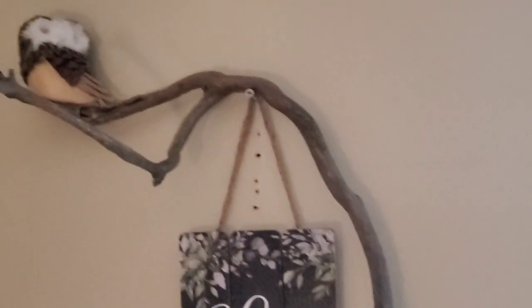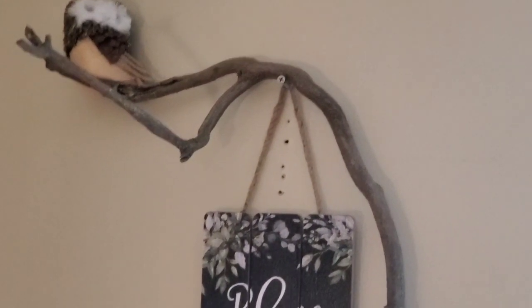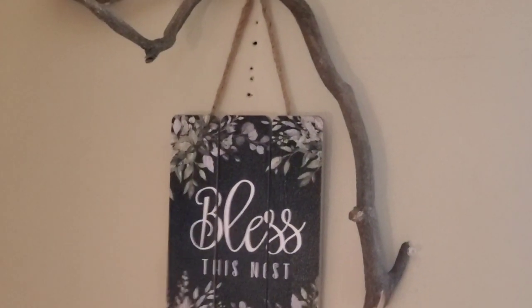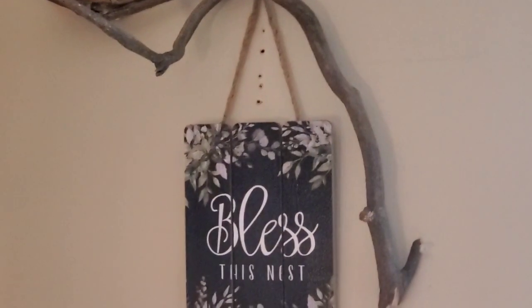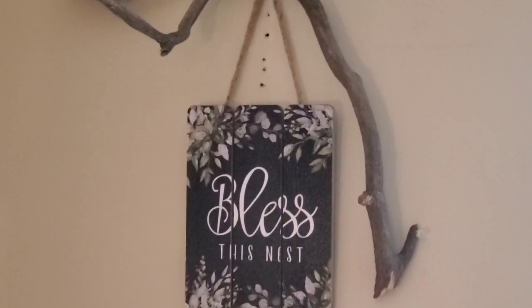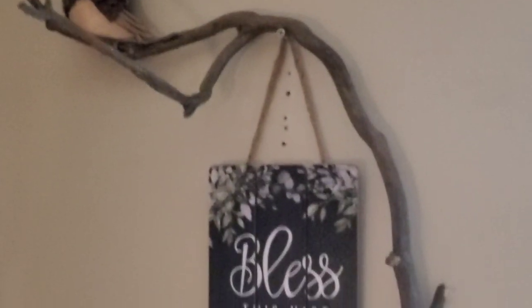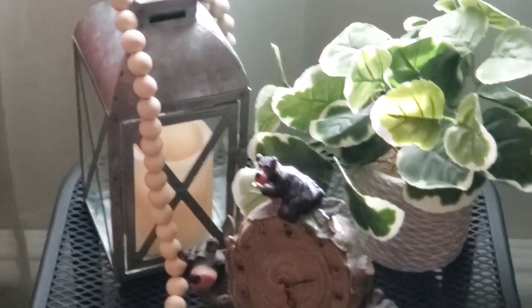I actually made this piece — there's a little owl my hubby got me from Dollar General, and this awesome stick he picked up by a river. It says 'Bless This Nest,' and when I was putting it together I wanted a bird since we can't have one. My husband pointed out, 'Bless this nest — we have a bird up there!' I thought that was funny. The coral-green curtains are kept straight down instead of tied back for winter to keep the draft out, and over here I added some boho beads, a flameless candle, and my lantern.